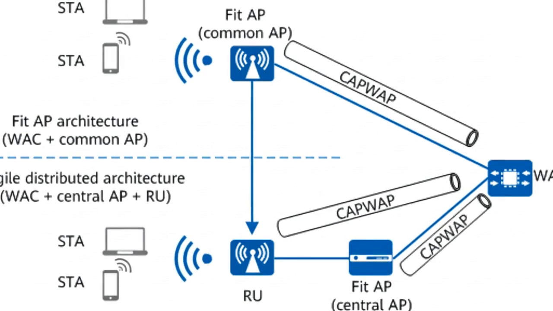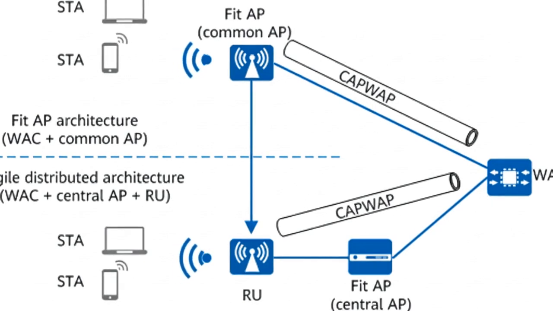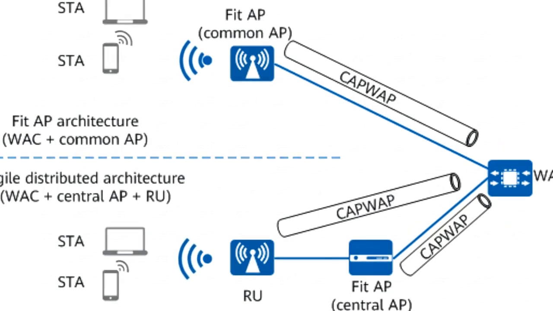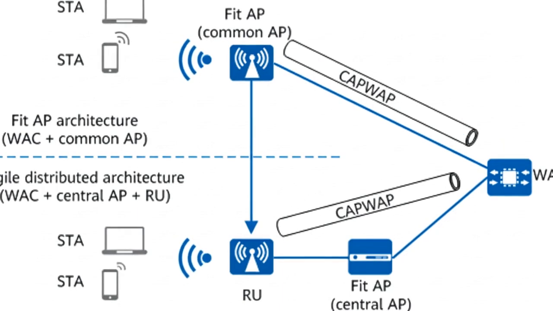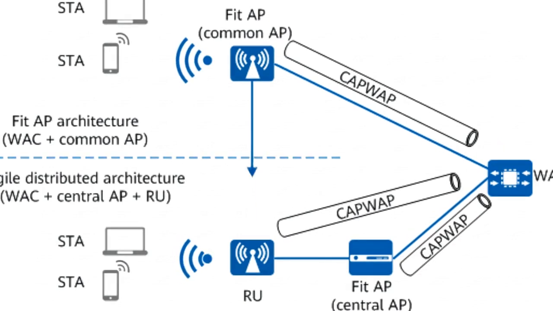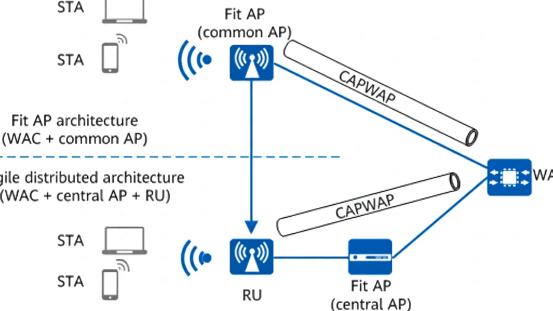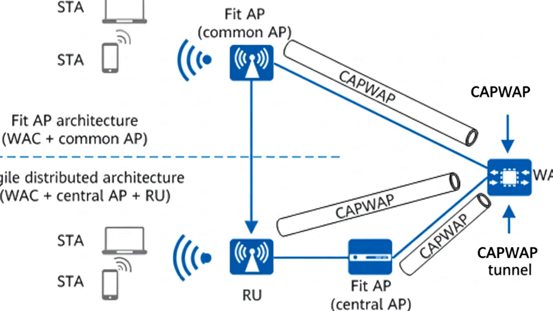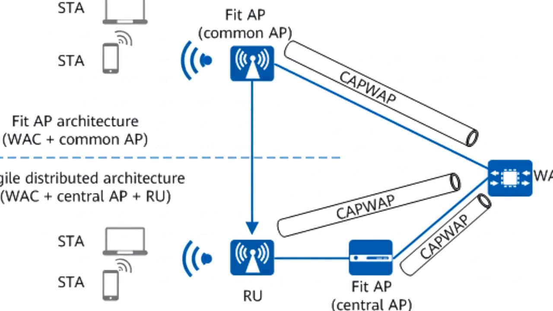And how that brain connects to the APs, well, there are mainly two ways. First is the FIT AP architecture, pretty common. Here, the WAC handles the heavy lifting, security, management. And the FIT APs just provide the radio access. Simple, effective for a lot of places. Right. Sounds solid. But what about those difficult areas? Old buildings, thick walls, maybe dorms or hospitals where signals just die. Yeah, signal killers.